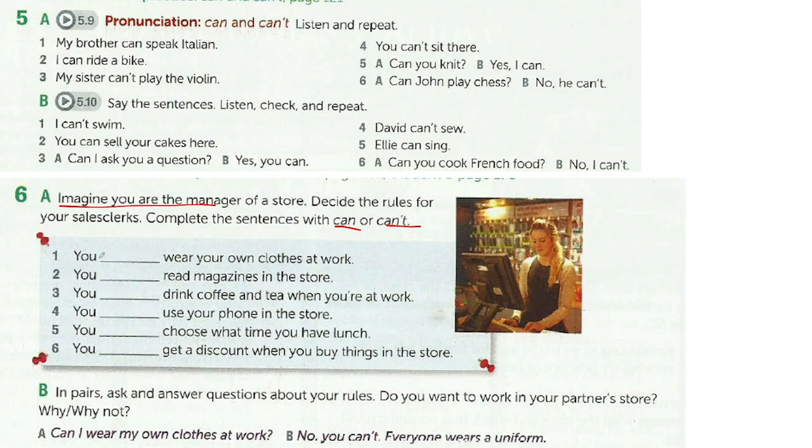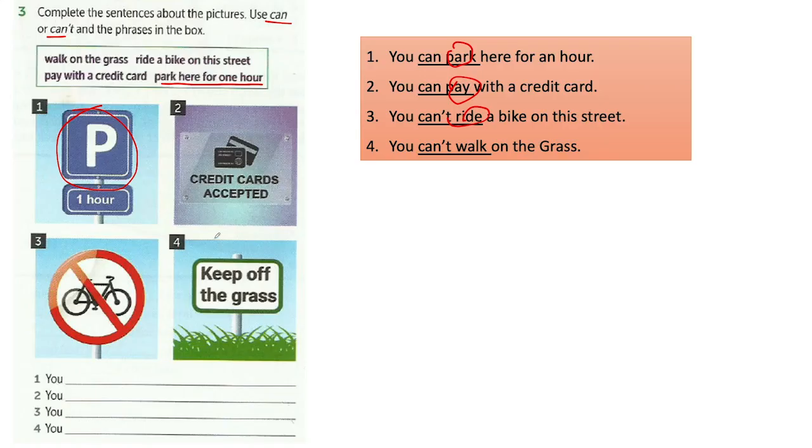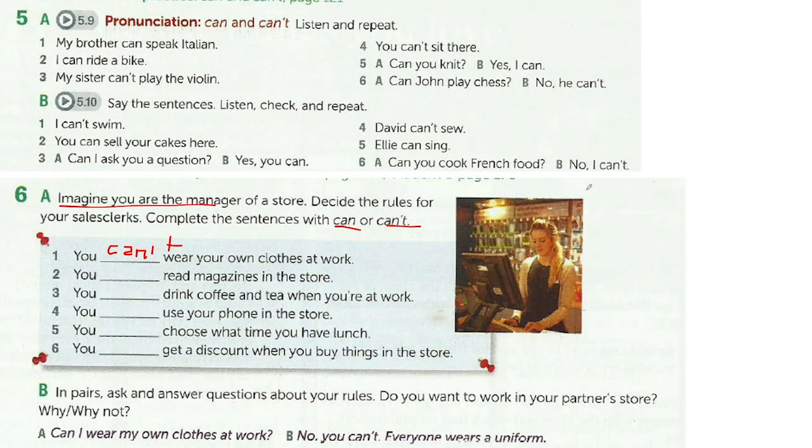So number one, let's suppose I'm the manager. Here it says, you wear your own clothes at work. If it were a company I own, I would say that you can't. Well, that's in my case. I would say that you can't wear your own clothes at work, because especially if it is something related to customers, like in a store or a restaurant, it's better if employees wear uniforms, since this is more representative of the company. That's why I think it's important that employees wear uniforms in this case.